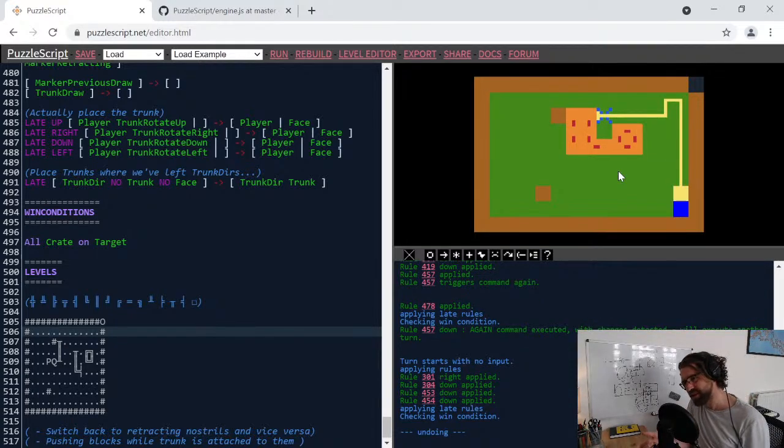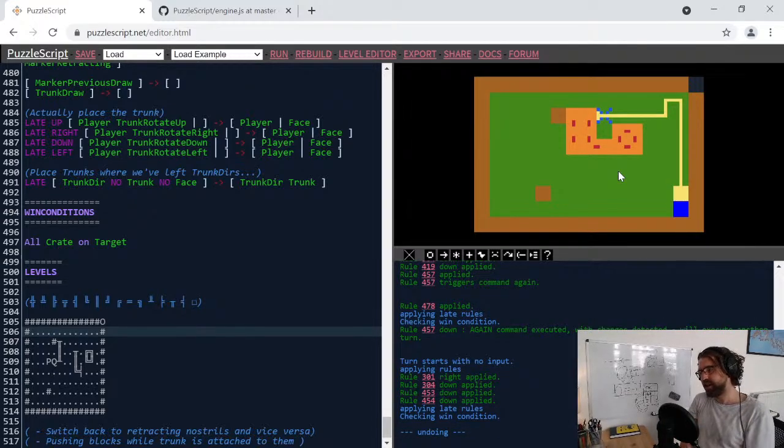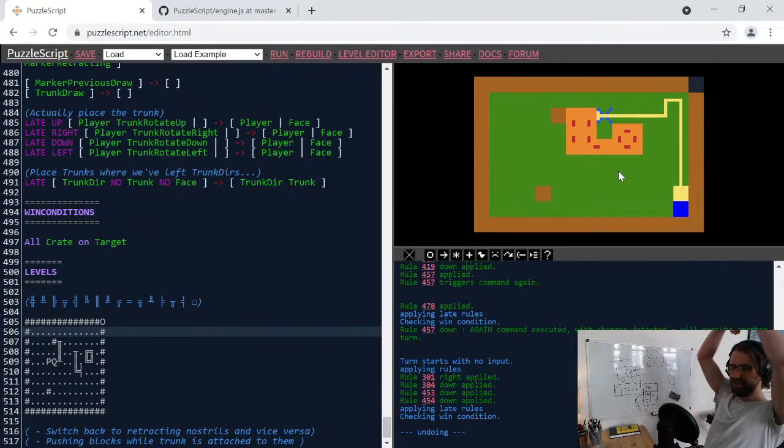Maybe I shouldn't treat it as switching. I should treat it as both of them always happen. But if the nostril movement doesn't happen, then the elephant movement happens. Otherwise, the elephant movement gets cancelled. I think I should change it to that, so then it'll make it easier to do this. Because then it'll just loop again, and then the nostril movement will happen. There's no switching back and forth, no infinite loops to end up in, and everything will be good.